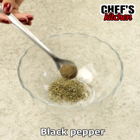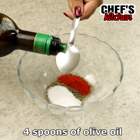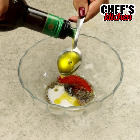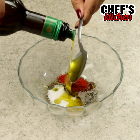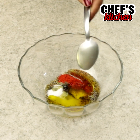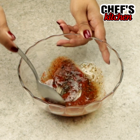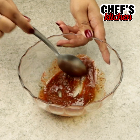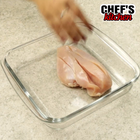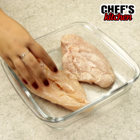In a bowl, let's put oregano, black pepper, paprika, salt, and 4 tablespoons of olive oil. Let's mix everything. In a baking dish, we'll put the chicken and spread the mixture with a brush on both sides.